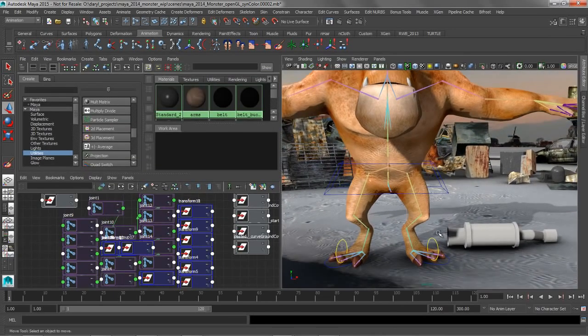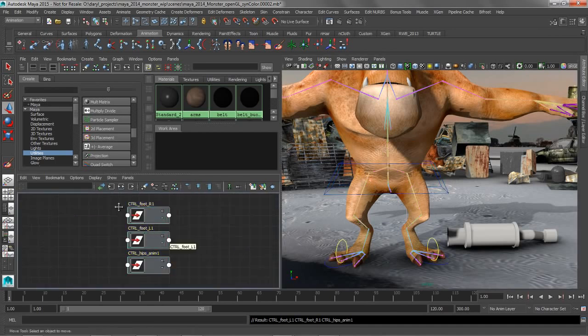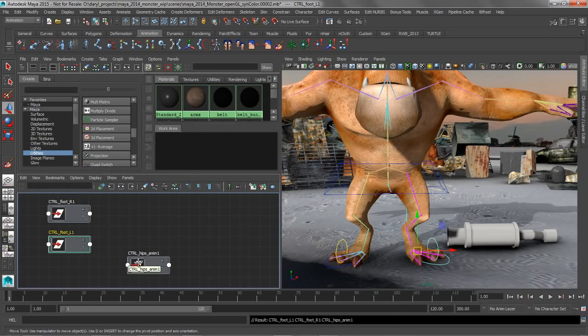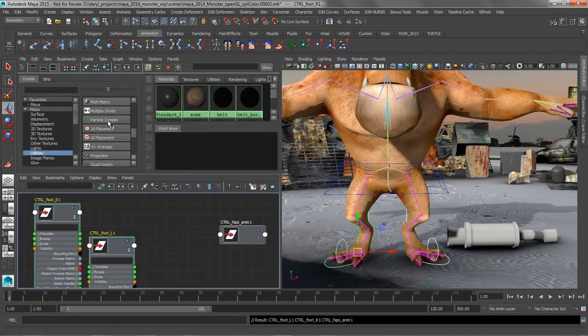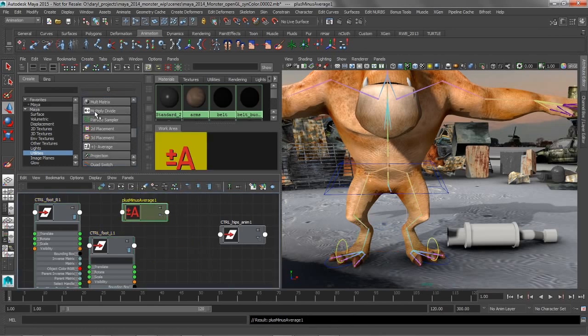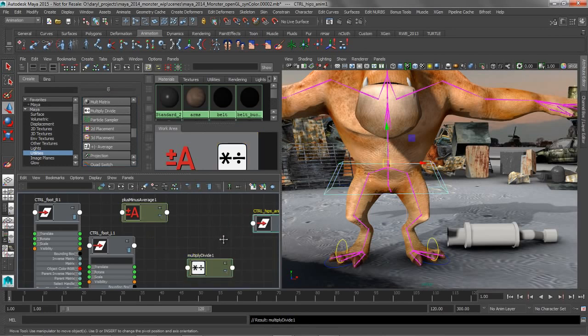We're going to create a little simple expression that's going to take his feet and find the middle of them and use that to drive the waist. So his waist always stays centered over his feet. So this is, again, a really simple thing to do with an expression or using these math nodes. So if we grab these guys right here and select both of them and hit the 3 key to show all of their inputs, what we're going to do is add the 2 feet together and then divide it by 2 to find the center of them. So we'll get a plus minus average node, and then we'll also get the multiply divide node. So kind of just lay these guys out like this.